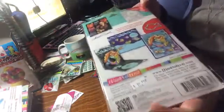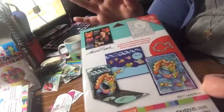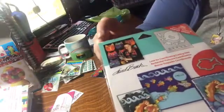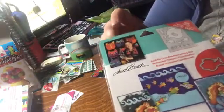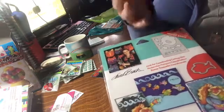It's from Stampendous. Just look at those sample projects, which I will try to recreate. Just gorgeous. Absolutely gorgeous. This is kind of like the cat one, the theme of the cat one. Laurel Birch is, this is what she does. I recognize her. My aunt and uncle actually have a few of her prints in their house, and that's where I had recognized it from. And it actually made me think of my aunt, the cats. And when I went back to get them, they were gone.